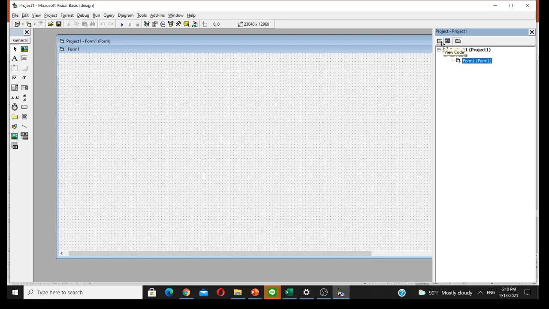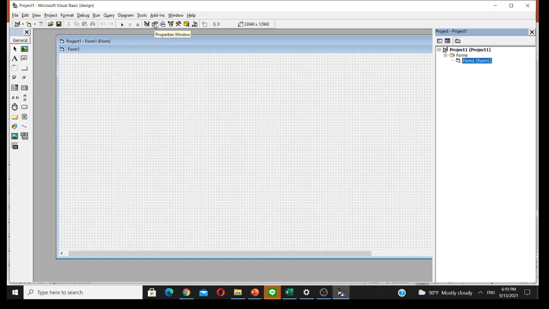If you want to write code inside this Form1, you can click this. If you want to view the object, you can view the object. You can also toggle the folders of this form.